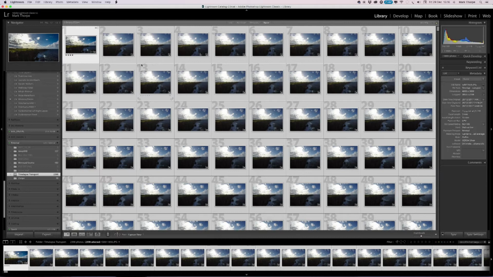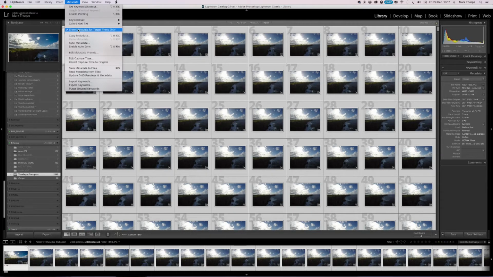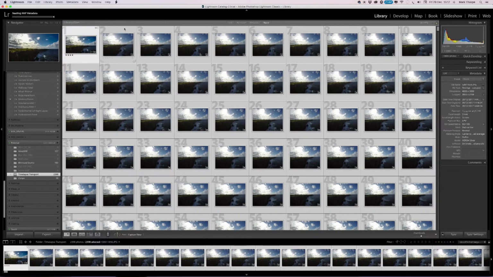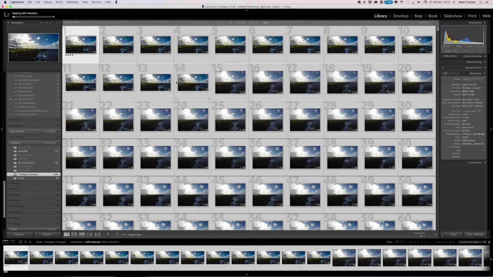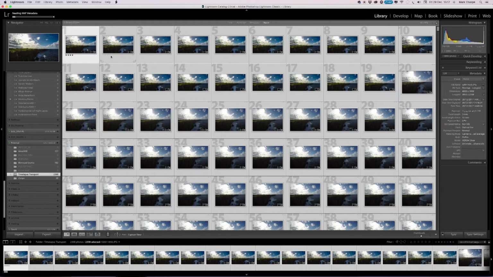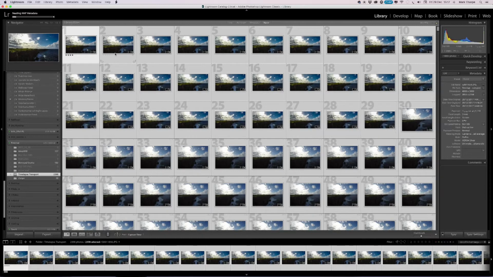Because all of the metadata in all of the images was changed, we need to transfer that across into Lightroom. So all we do here is at the top we go to Metadata and Read Metadata from Files. You'll know that you're on the right track when you see the images that are not keyframes adopt the aspect ratio and the aesthetic of their nearest keyframe, and you can see that starting to happen here along the top. They're adjusting to 16:9 aspect ratio, and they have changed in their appearance to follow the suit of the edit.